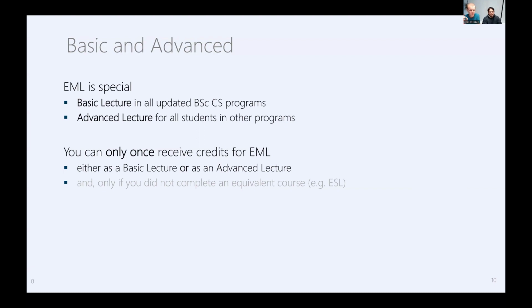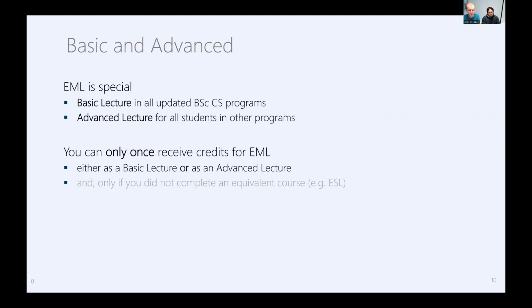For anybody else, that includes people who have not done their bachelor's here at UDS, you can take EML as an advanced lecture, be it as a master's student or so. Of course, we can't give you credits twice for the same course. That would be unfair too. So you can only receive it once. Whether you did it now as a basic lecture or an advanced lecture, that is all equal, you can only take it once.